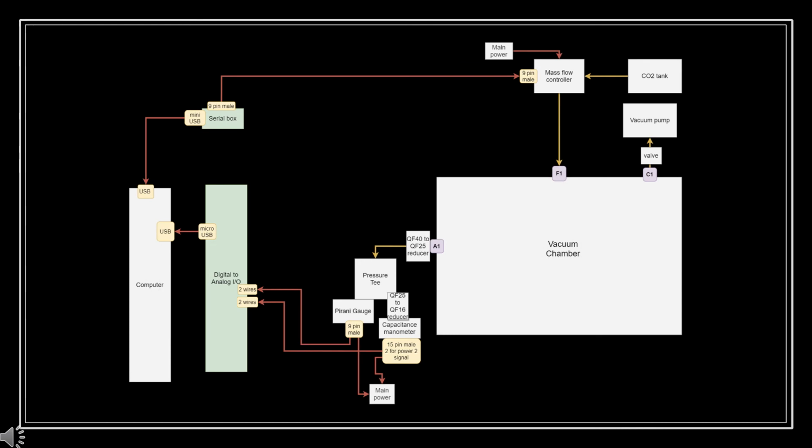The pressure control system has also received an upgrade to its precision. The use of a mass flow controller allows us to know exactly how much CO2 is inside the chamber at any given time. The addition of a capacitance manometer provides us with a very accurate pressure reading, regardless of the gas composition inside of the chamber. These systems are currently being automated as well to allow for continuous pressure management for experiments that may extend for longer than a few hours or a day.